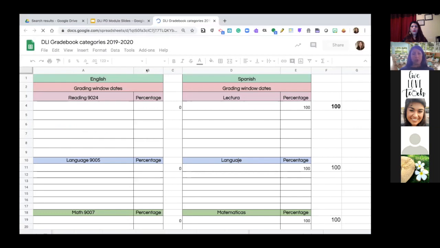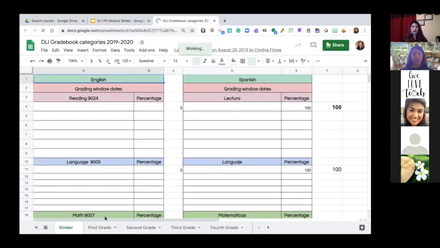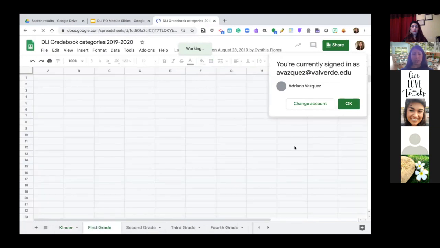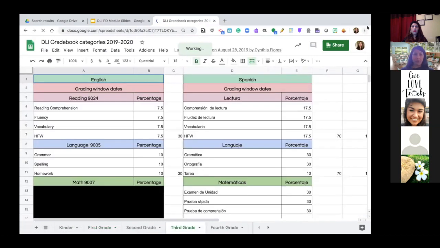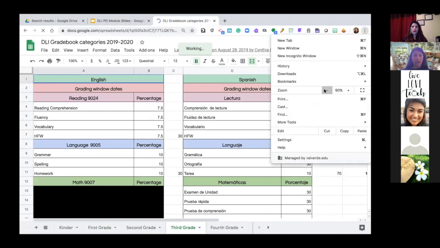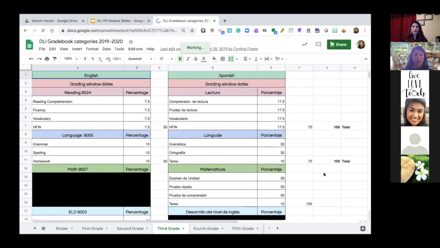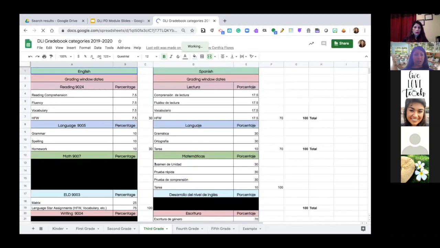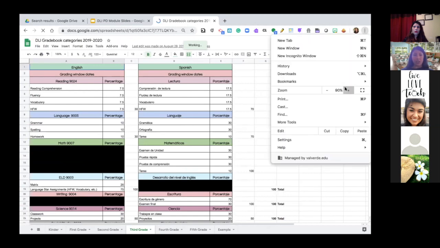And so you'll notice when you go into it, it'll be by the tabs on the bottom. So I think it's automatically going to take us to the kindergarten. But if we want to go ahead and go to 3rd grade so that Sochi can see 3rd grade's breakdown that Michelle and Marcos had. So you're going to notice, well, you probably can't see my mouse, but if you look between the two columns and you see a 30% right here, that's 30% of how they broke down their English assignments.